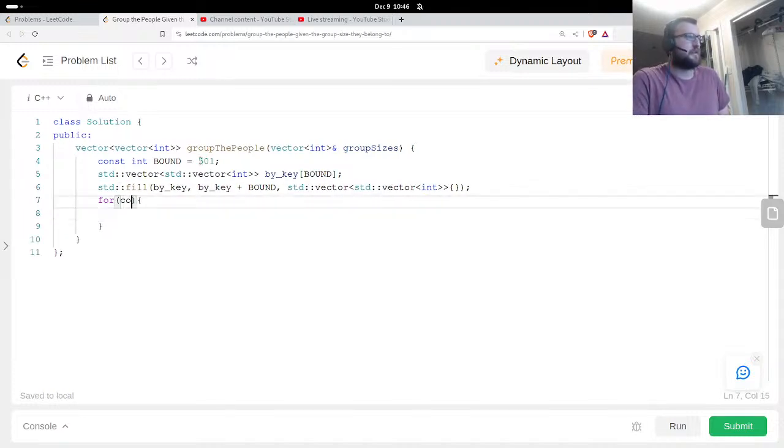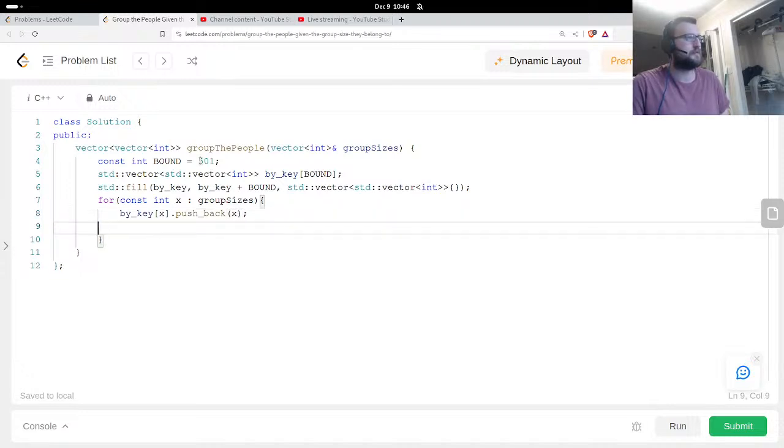Now I can say const x in group sizes. I can say by key of x dot push back x. So if, let's say VV. I did that wrong actually.